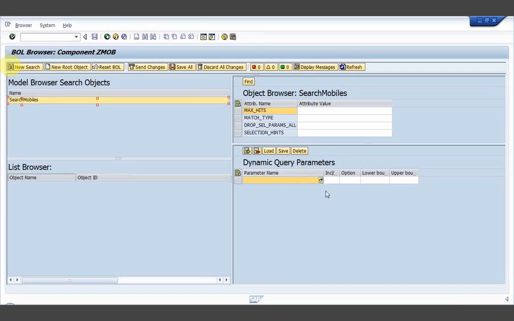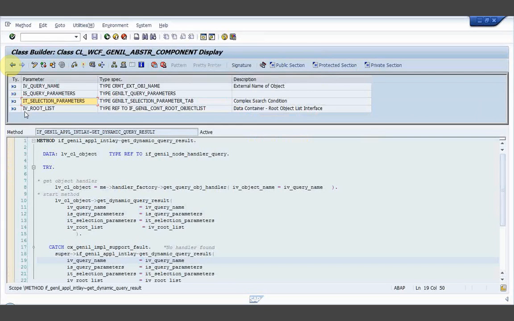So whatever values we provide here will be the input values for our get dynamic query result method. And the fourth block, so simple, right? IV root list. See, the type of IV root list is IF GENIL container root, so it is a collection of root objects.